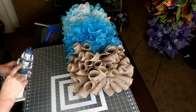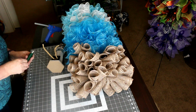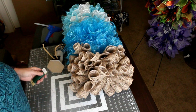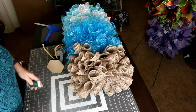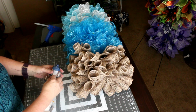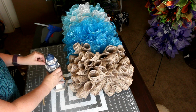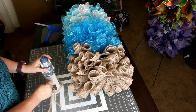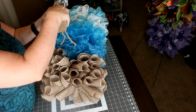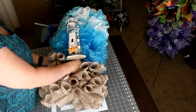So for this back part here, it already has a couple places, and I will take some of my floral wire and just cut some off. And then I will run it. I'm going to run it around these little pieces right here. Tighten it down. There we go. And then I will use that to tie it down to the base. And so all I'm going to do is run this wire right through to the base.